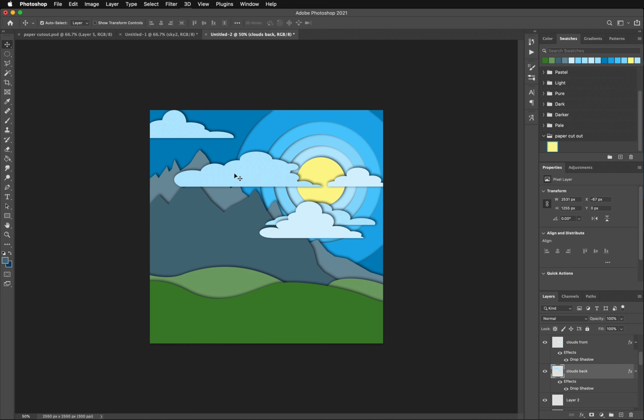If I'm not necessarily happy with a specific part of the mountain, I can always look to select around the outside of the mountain. So I have this current cloud shape selected. I can use the move tool now and slide it to a different location.